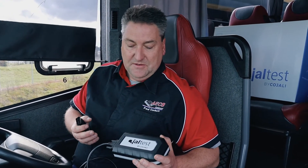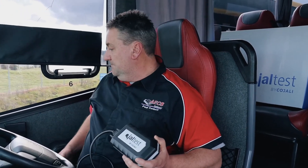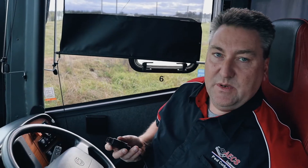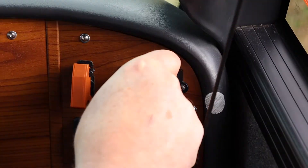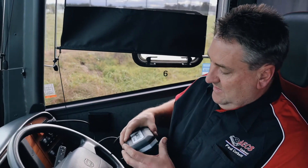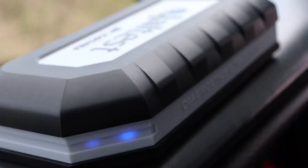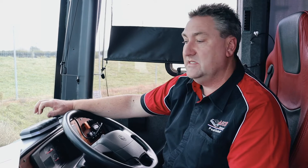My laptop is already turned on with the software ready to go. I simply need to plug in and then start communicating with the vehicle. The OBD plug, which is a fairly standard 16-pin OBD type plug in the dash on this one, is nice and convenient for us. It powers up our link box and we can see the power light on here — we're now ready to start diagnostics.